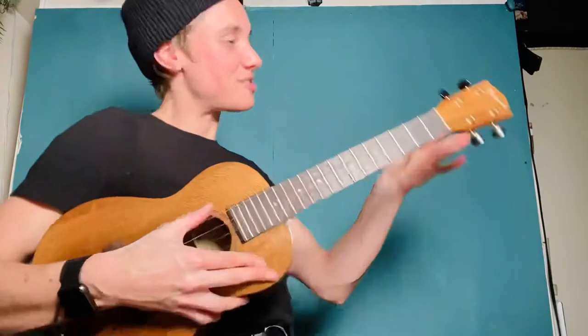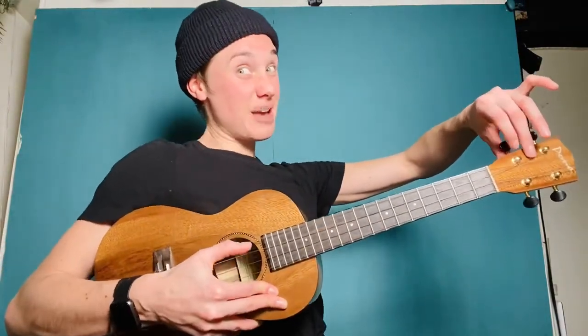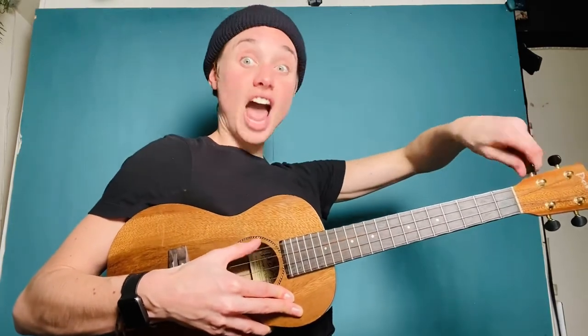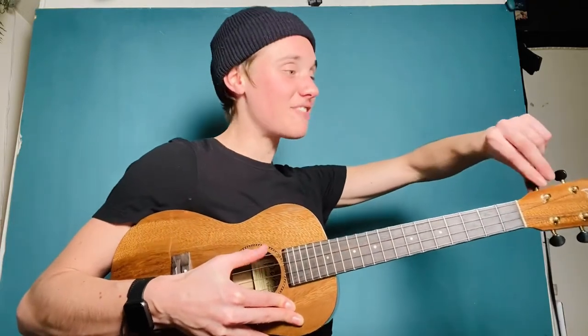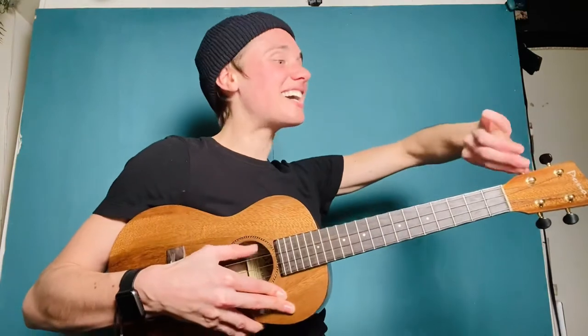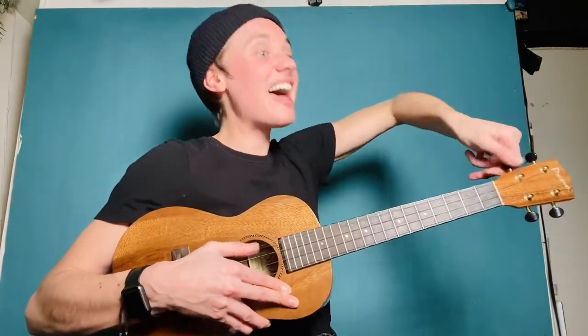You can see on my ukulele right here, if I play this note, and I make the string looser, it vibrates slower and the pitch goes down. But if I make it tighter, it vibrates faster and the pitch goes up and up and up and up and up. Friends, you can use these same principles of sound to make your very own string instrument.